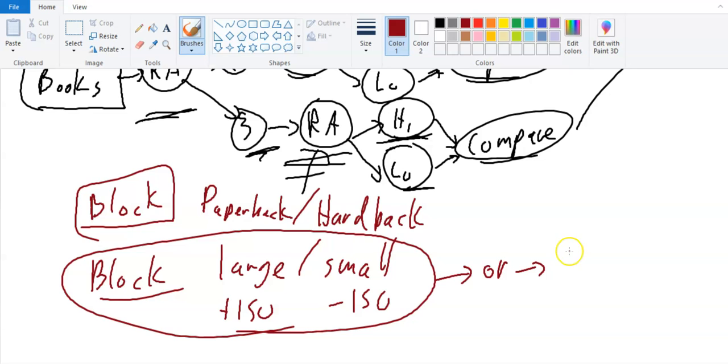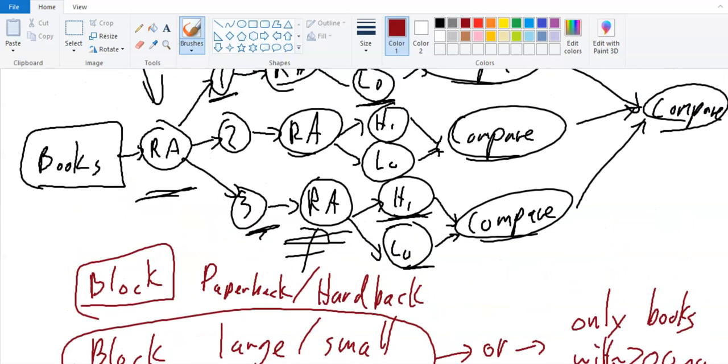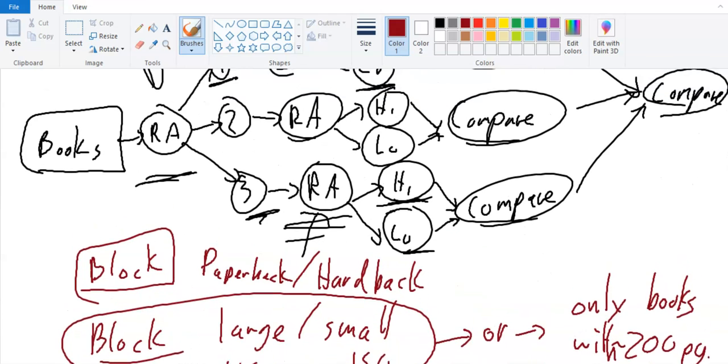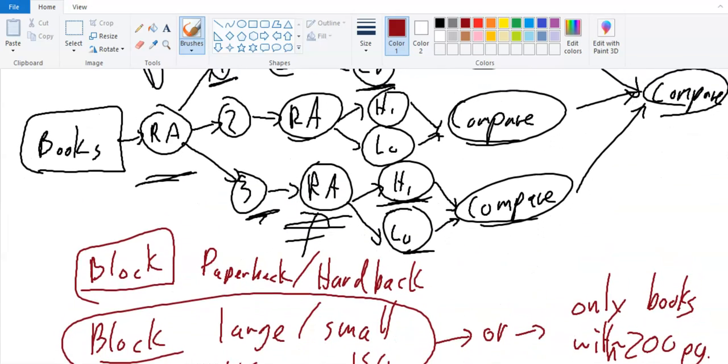We can say, well, maybe I'm only going to use books with 200-ish pages. Now, that would help in determining which glue is effective for books with this specific number of pages. The trouble with that is if there is a difference in glue strength for big page numbers versus small page numbers, then we wouldn't be able to test that.